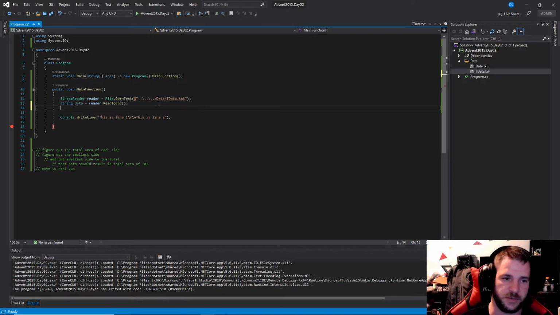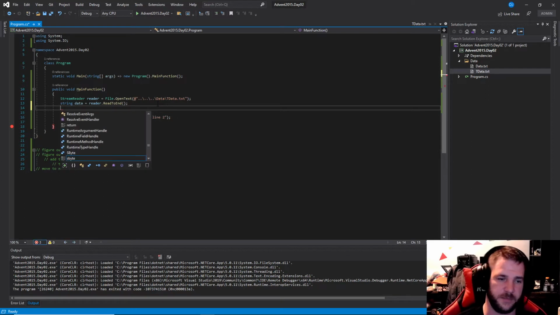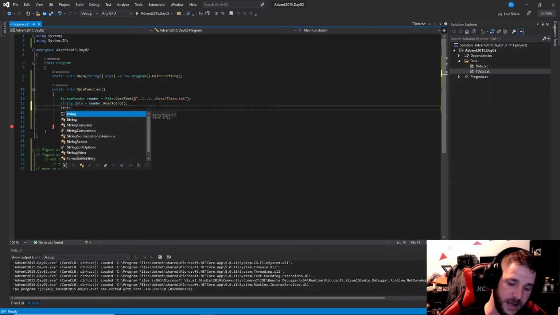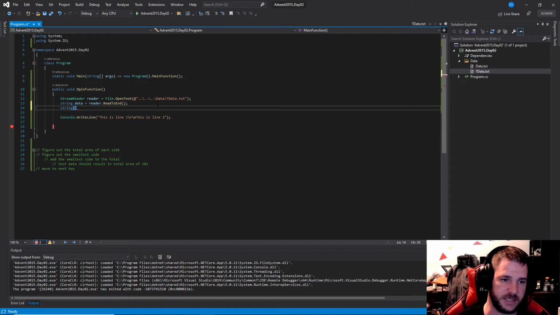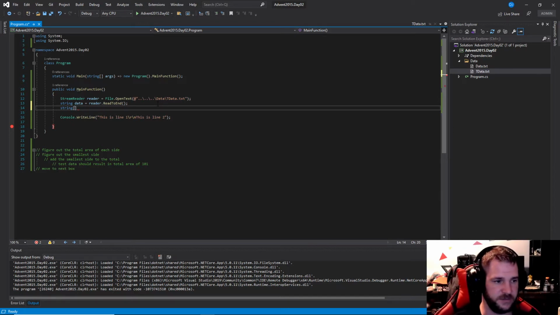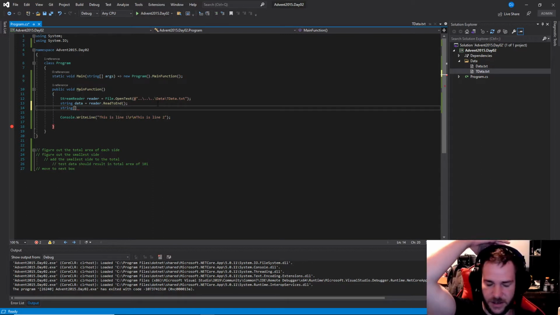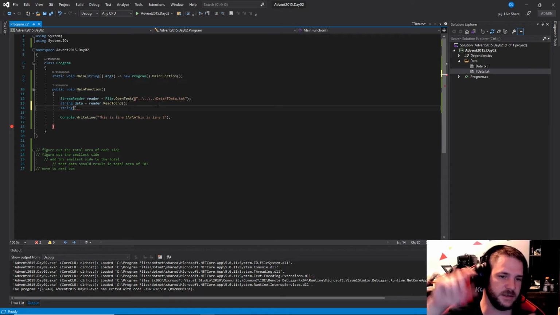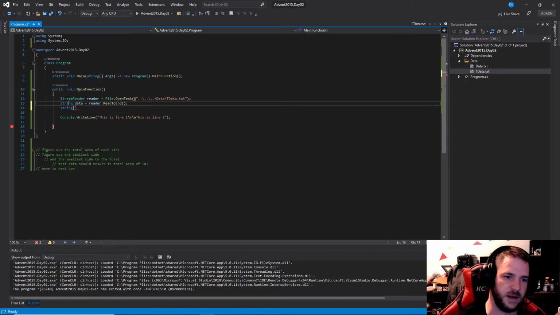Okay. So what we're going to do is a string array, which is what this little double box, the box brackets, is. That tells it that it's an array. And an array is a collection of those objects. All right. So a single string, like this string, is one string.